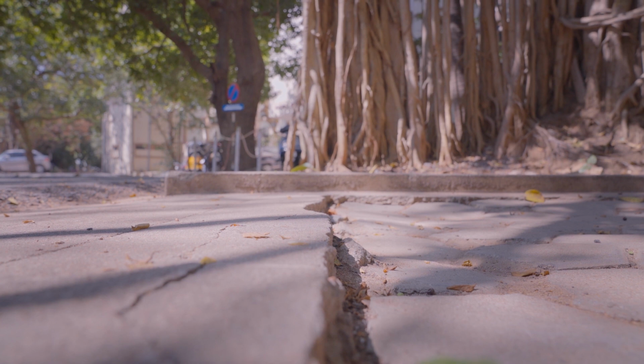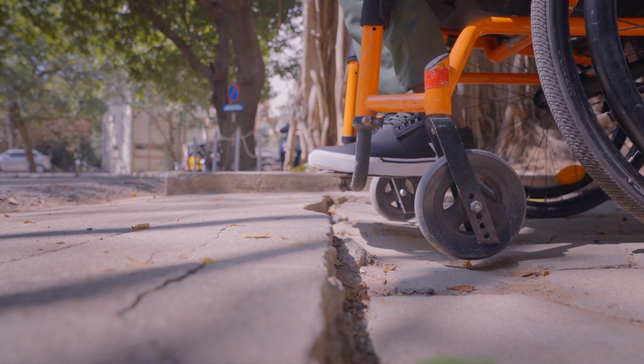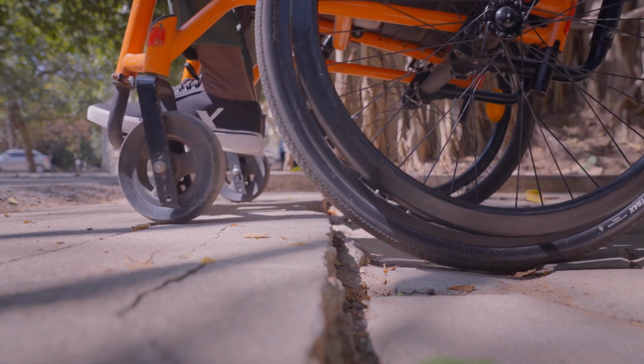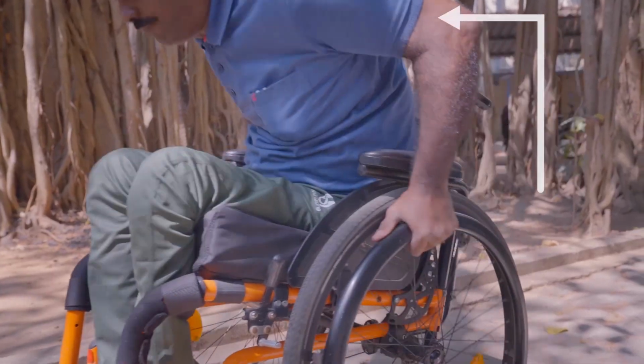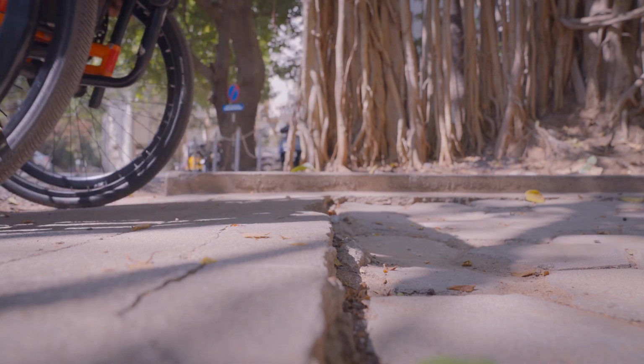Moving up a small kerb independently by popping casters. To move up the kerb, pop the casters, push the rear wheels forward and drop the casters gently on the kerb. Now push the rear wheels closer to the kerb. As it touches the kerb, lean forward and push with a sudden force to go up the kerb.